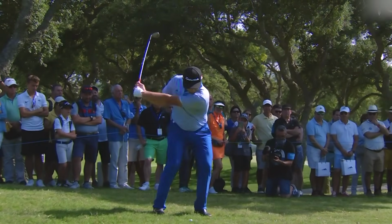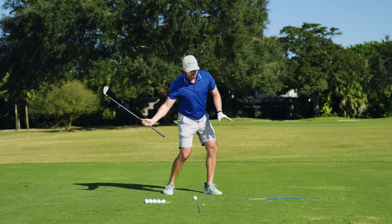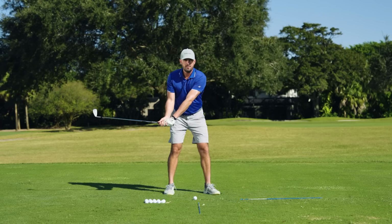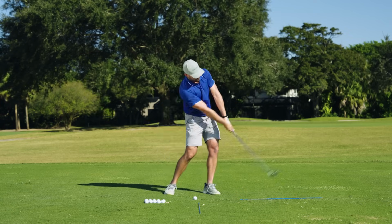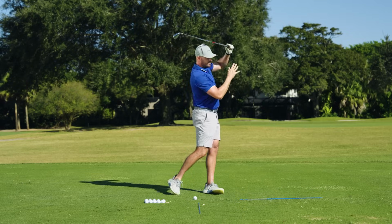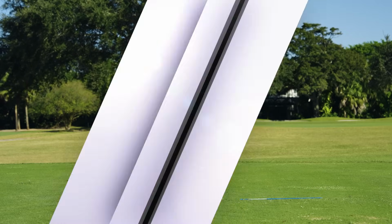For the third part of the drill, they create the speed through the ball from the ground up with the lower body. How do we get ourselves to do that? Well, we remove all momentum in the beginning and force ourselves to create that speed through the ball. And again, notice every time I'm doing this, it's speed to a full finish, right? I'm not going here, speed, and then stopping on the way through, full finish.